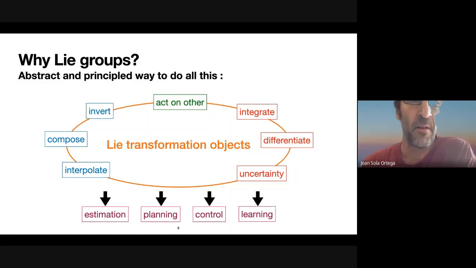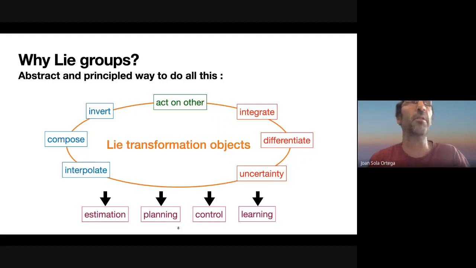Okay, so once you are able to understand all these kinds of operations in an abstract form, then you can apply it to each one of the particular groups, and you become very, very powerful. I mean, you have a full understanding of everything, and you can jump from 2D to 3D, from rotations to rotations and translations, and you have all the tools to work properly in any of these domains. So you become a little bit more powerful than before.